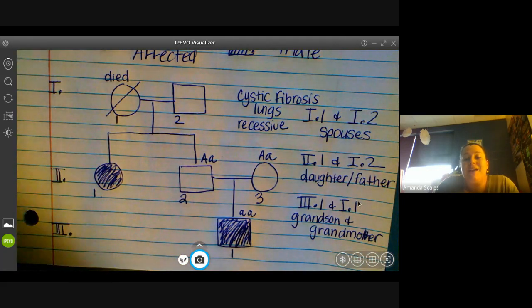All right, so that is my presentation on pedigrees. If you want to practice, you can start by trying to make your own family pedigree. Just start with your immediate family, and draw out circles and squares to represent your mother, your father, and you and your siblings. And you draw it in the same way that we did here.